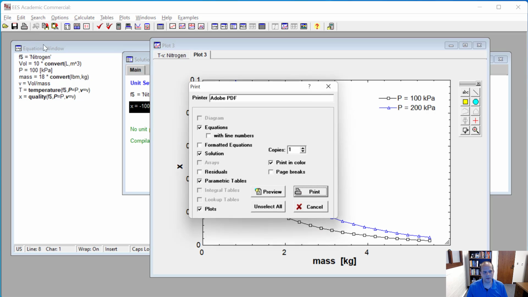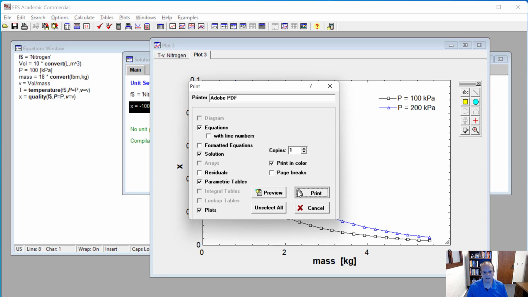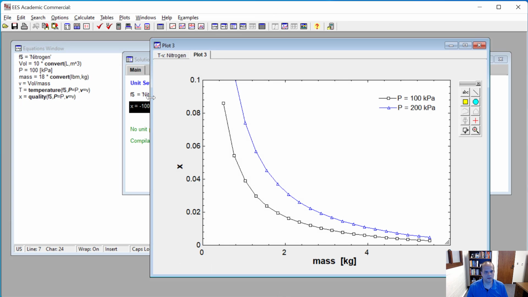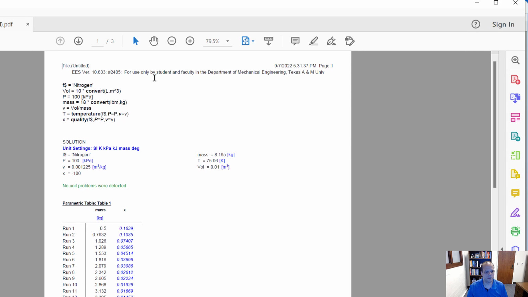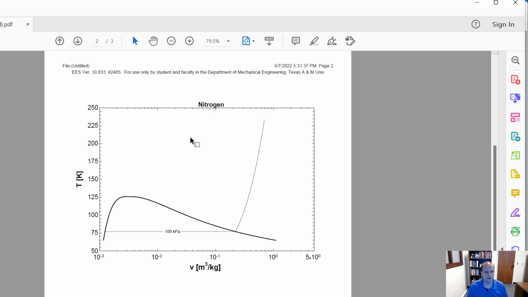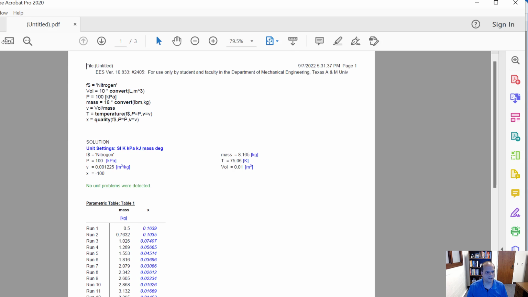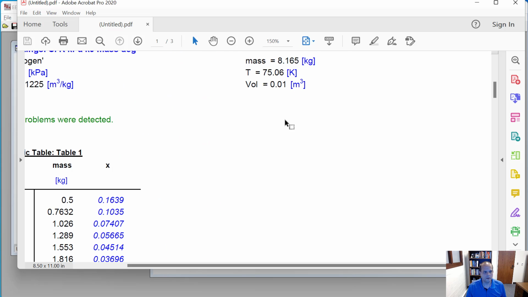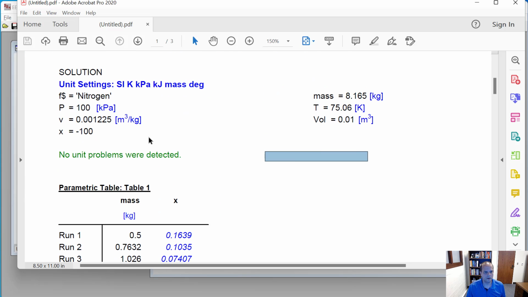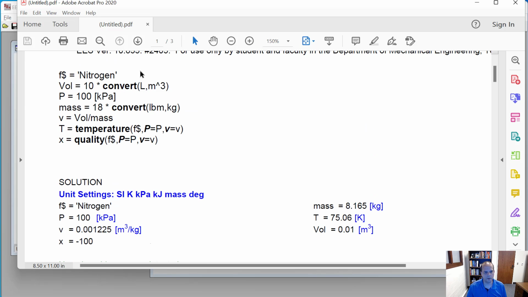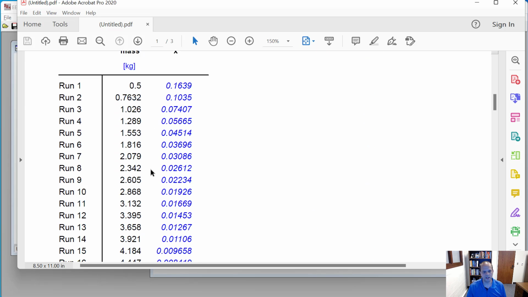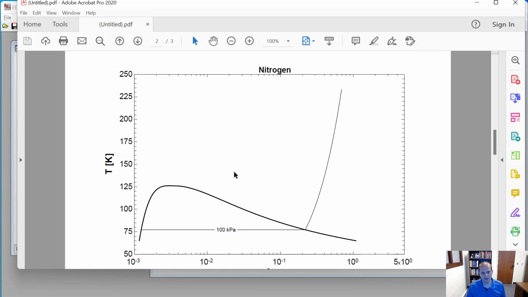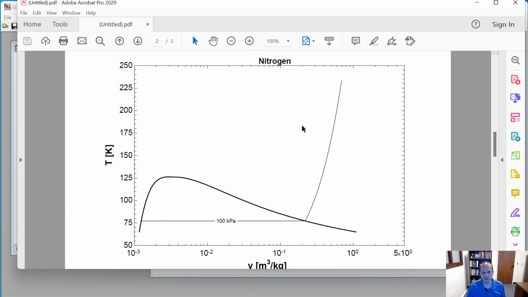And when I come here to print the PDF, I've got my plots there, and I make sure that's checked. My results are my solutions window, or my equations window first of all, and then it includes that parametric table that I created. I can deselect that if I want to. And then it creates the plots that I had. So I had 2 plots in this EES script.